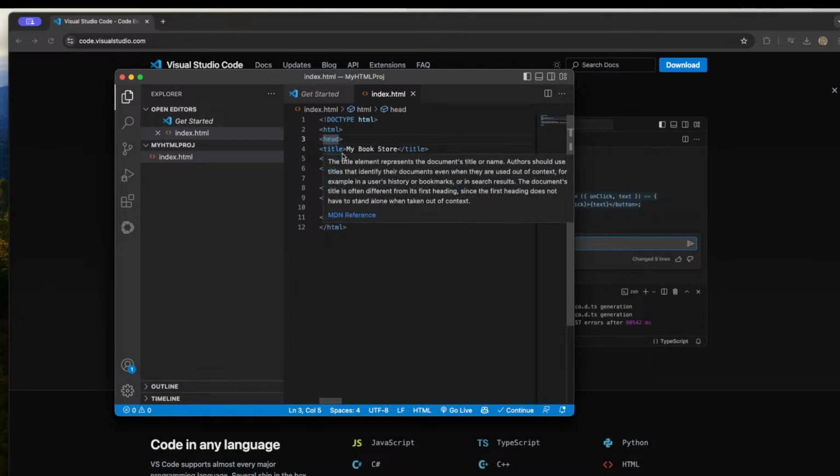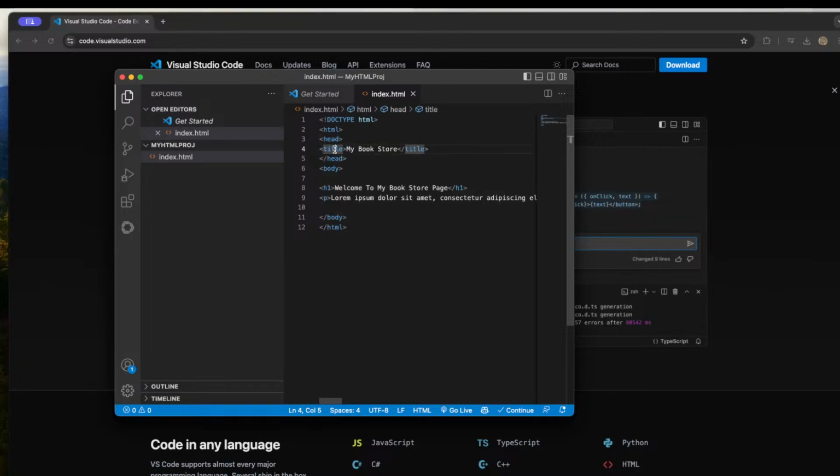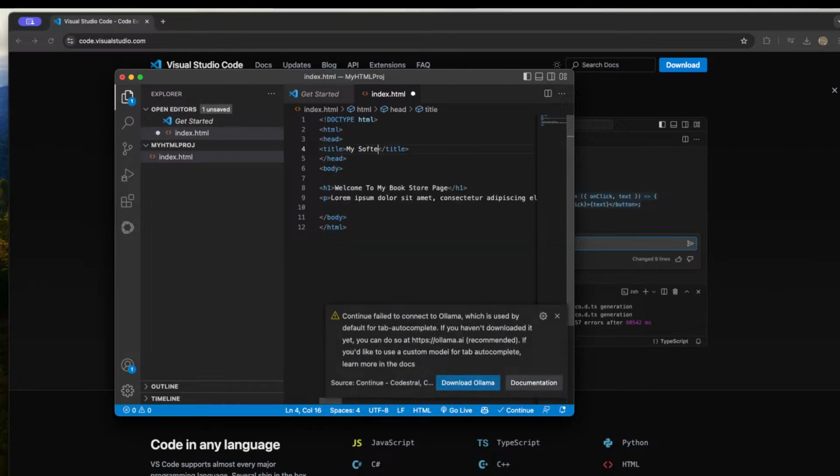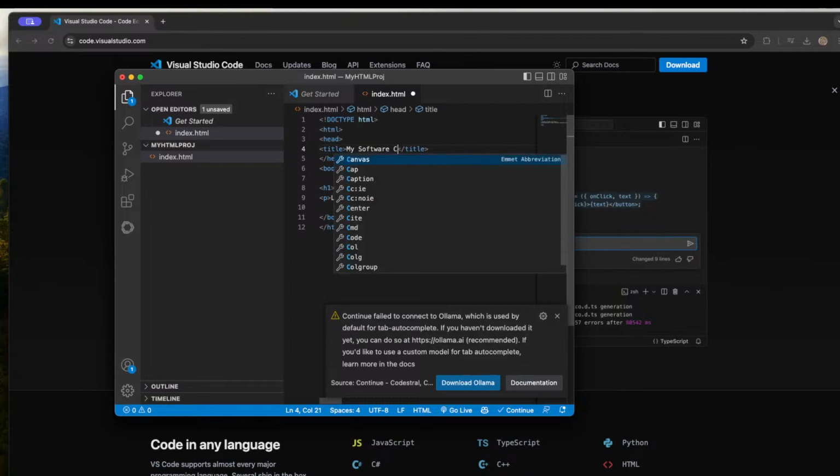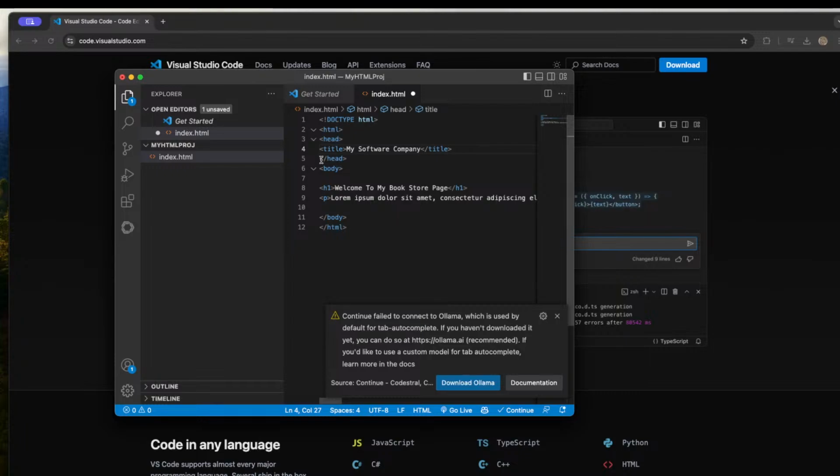And inside the head, you would put things like the title, which I put my bookstore, or we can put my software company. And so you have the title here, ending with the head.